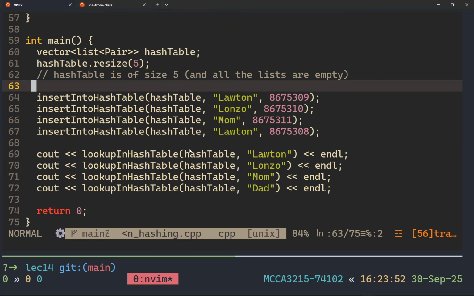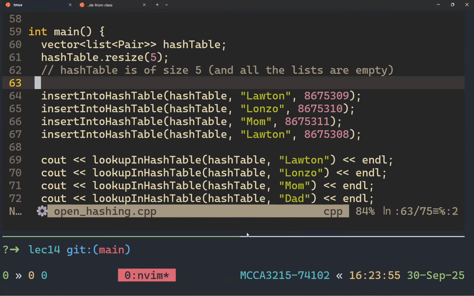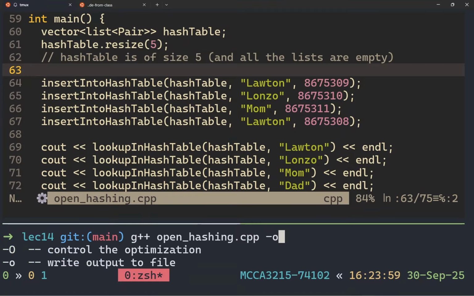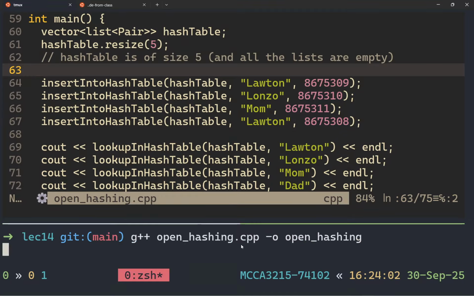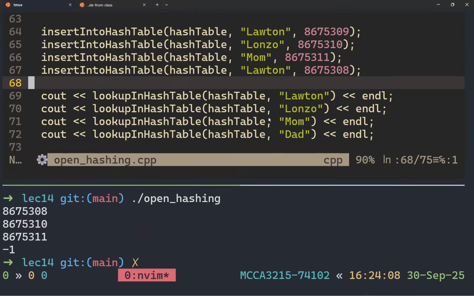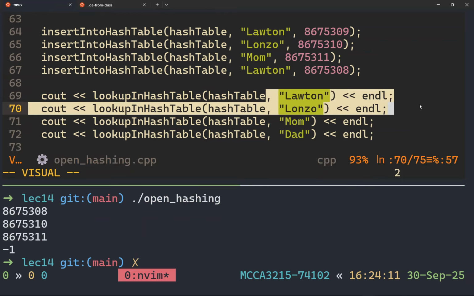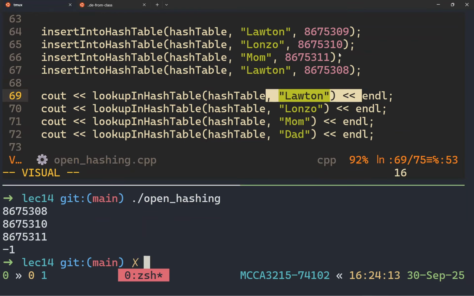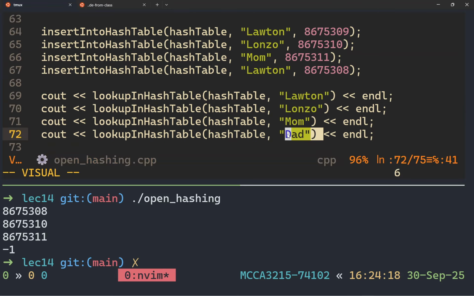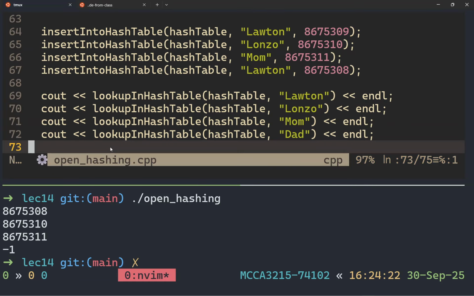So yeah, let's watch it work. Unless I did something wrong, which is very possible. But I tried to copy what I did last time. Open hashing. Look at it go. So it inserted. And did it update? Yes, it did. Cool. It's not 09 anymore. It's now 08 for me. And all the other ones are fine. And then something that was not there, we noticed and we gave back our little special value to indicate that.